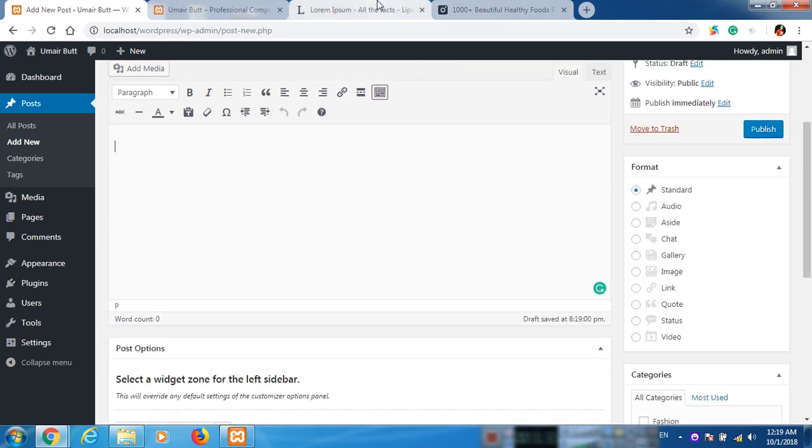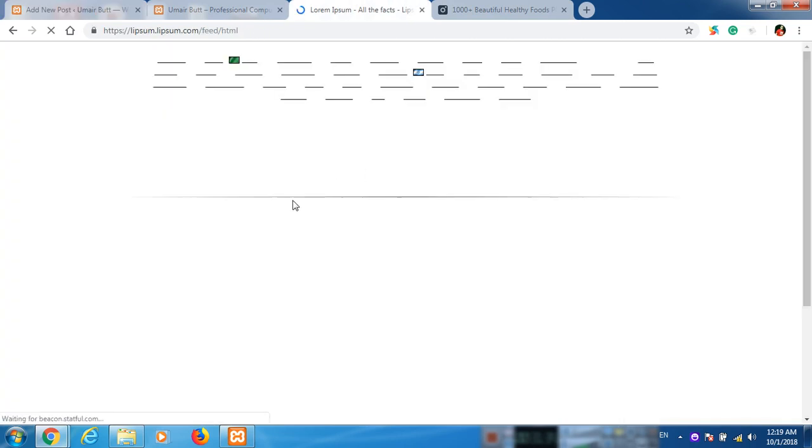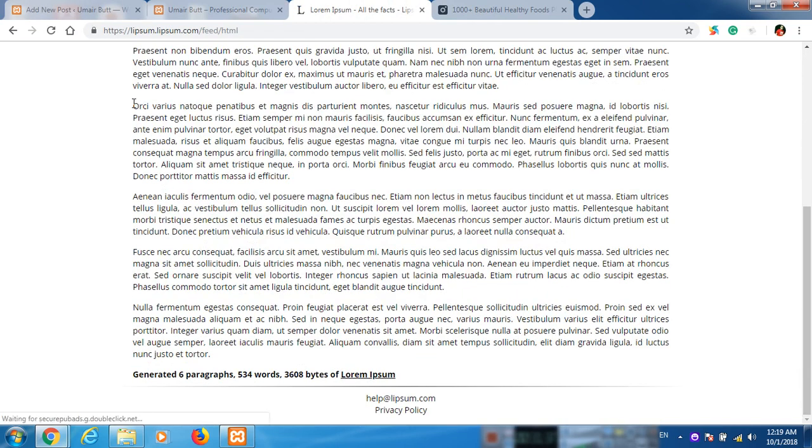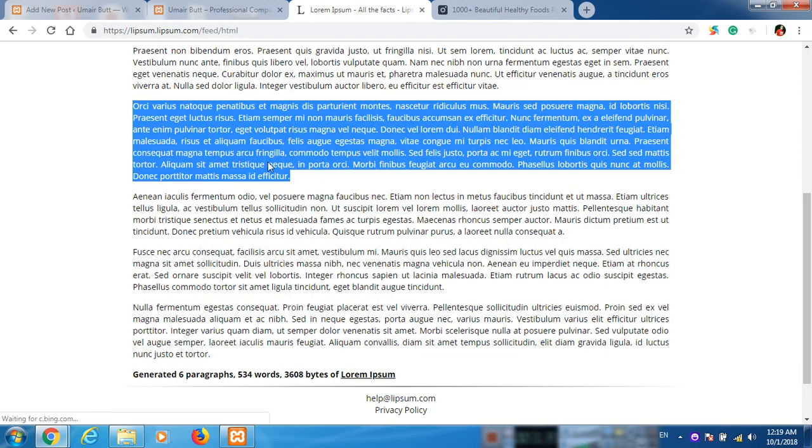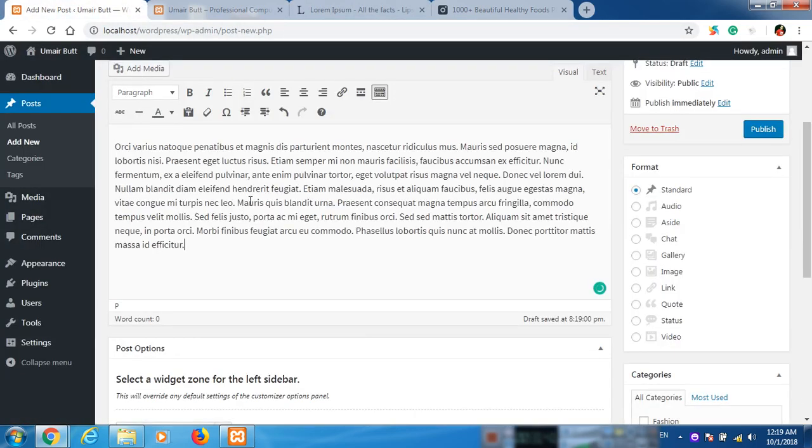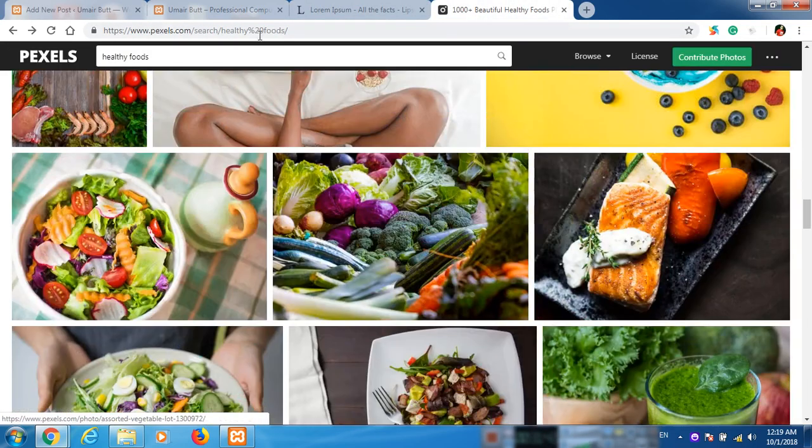Now here we will add just a simple paragraph, and then we will add another image.